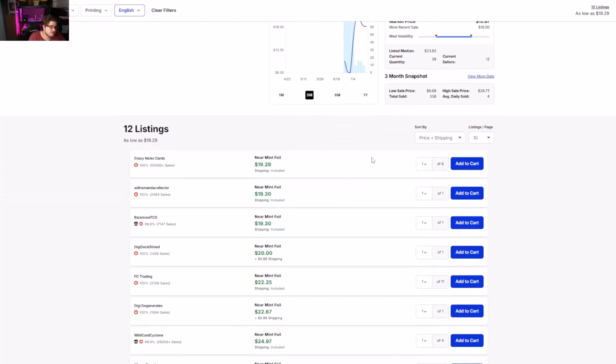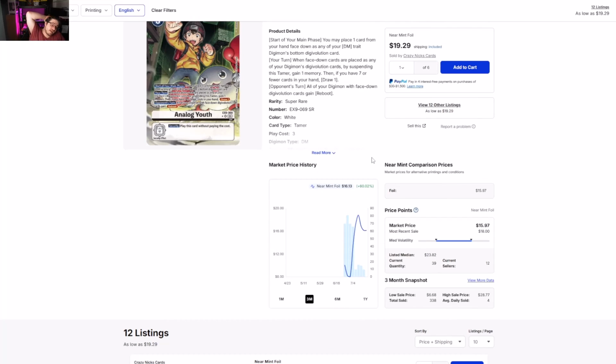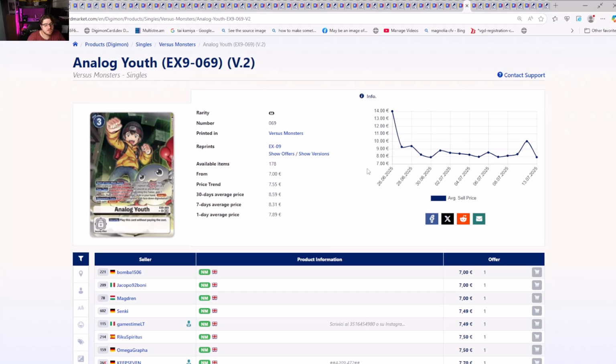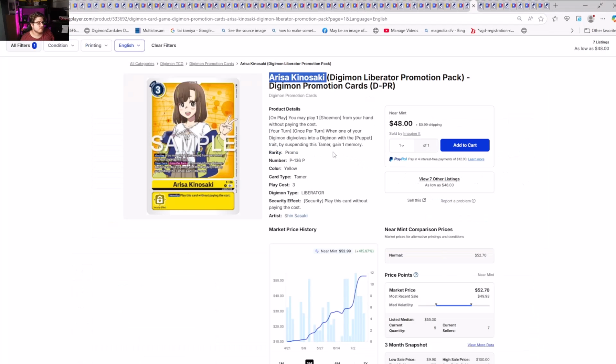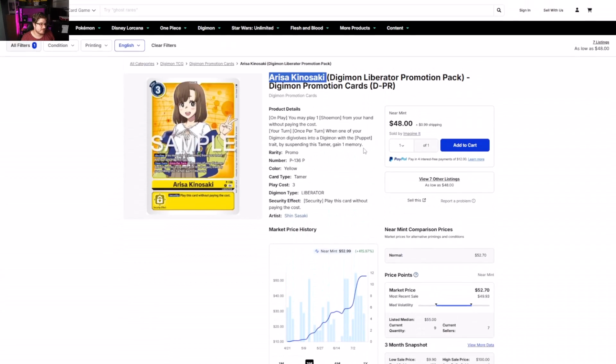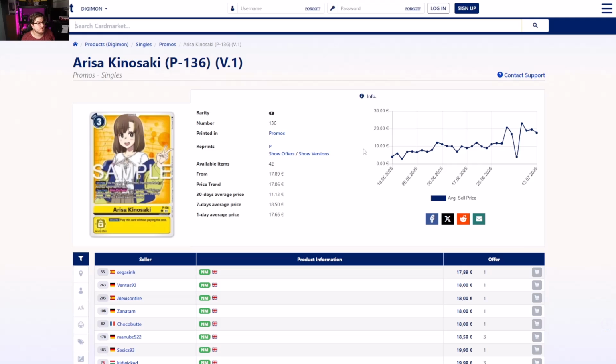This thing was at 12s earlier this week, but someone came along with some hype. I have no clue, but this is another card that if we get some more support for DMs and eventually flip or some sort of more generated engine than EXV5 can give, or even V1, you should probably see some increase in price with this card. Just make sure you get your copies. Europe side looking like 7 to 8 euros. Ariza promos at $48. No way I'm paying for this. Europe side 17 to 20 euros.